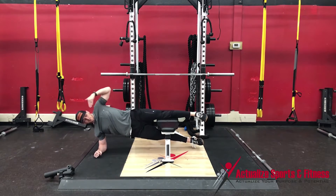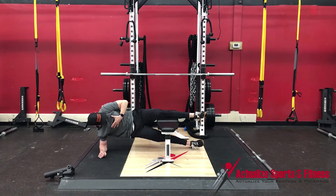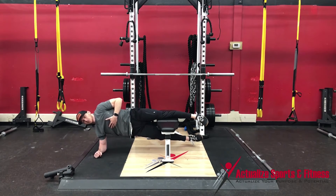This is what I was talking about with being in a straight line. If you look down, a lot of people will get their butt back behind their ankle and rotate, so they're biasing their glute and their hamstrings. We want to stay with your knees stacked, hips forward — and again, this is the correct position.